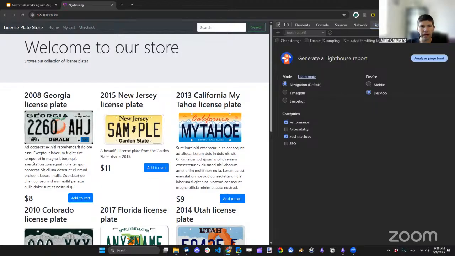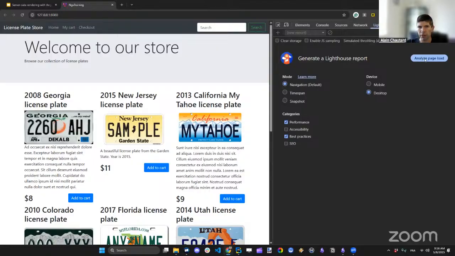and Lighthouse has several different options. So what do we want to test? I want to test performance. I want to test best practices. I could also test accessibility in SEO, but for the purpose of this talk, we're going to focus on just performance. And you can test in a mobile form or desktop. So I select desktop.